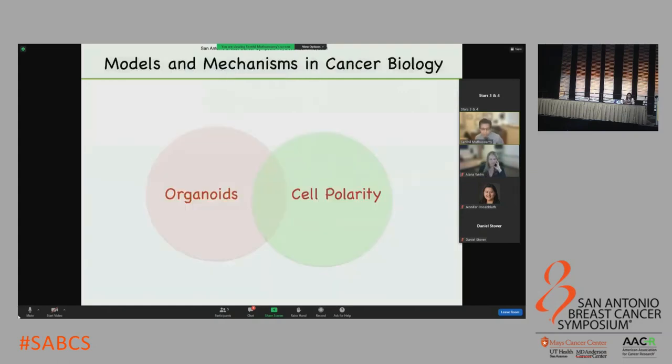The overall research program in my lab really spans a models and mechanisms theme. We generate models, mostly cell culture-based models, whether it's 3D culture or organoid models, to study cancer biology and cancer translation research. From a mechanism point of view, we focus on cell polarity pathways that regulate either cancer biology, metastases, or therapy resistance. Now, for today's talk, I'm going to really focus on the models arm.